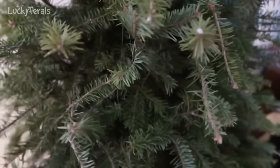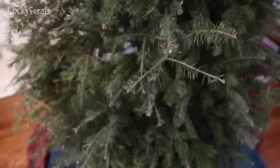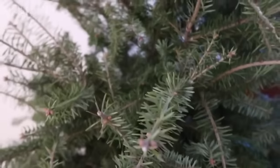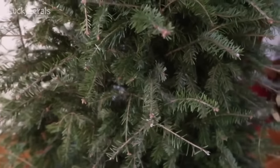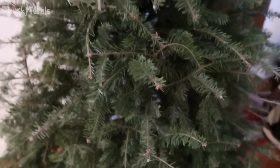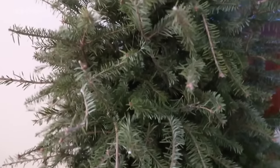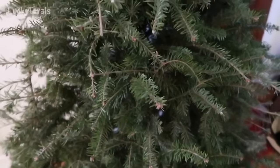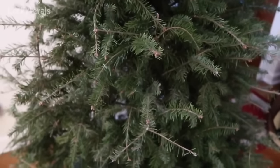So that's the story of this year's tree. I was really happy with it. I like the shape of it. I like the size of it. It was a little bit small. I do like trees that are a little bit taller than this, but I think it worked well for the first year with the cats and the first year with shatterproof ornaments. So that was it. Thank you for your service, tree. It was a lovely holiday season with you in the house, and I will be taking you outside so you can be recycled.